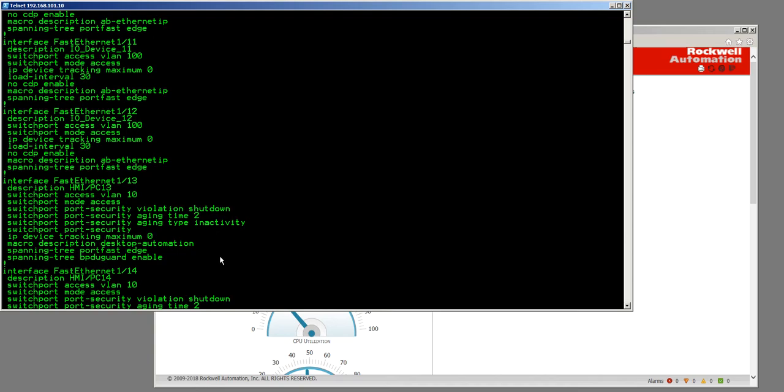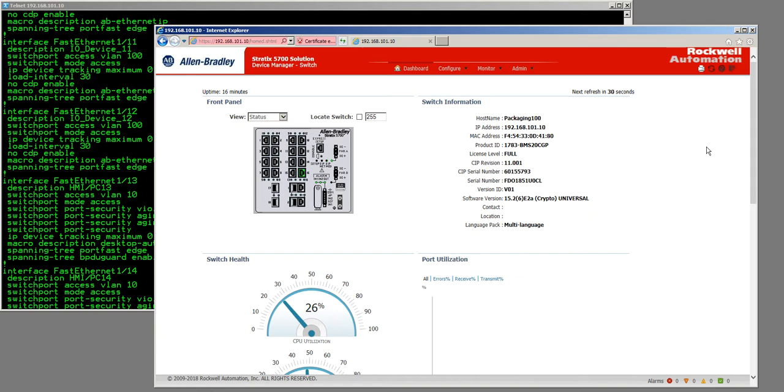So we'll also move over here to the web page. We'll have a look from this point of view. So we see the smart ports configured here, automation device, desktop for automation, switch for automation, so you're trunking from switch to switch. So this is a pretty basic configuration that would work very nicely for a lot of greenfield projects and OEM equipment, maybe a small portion of a plant PAX project.